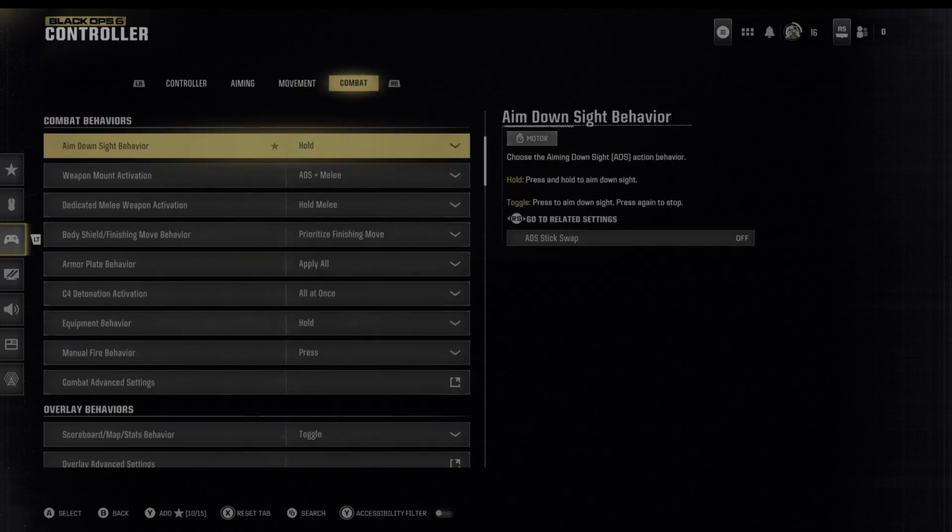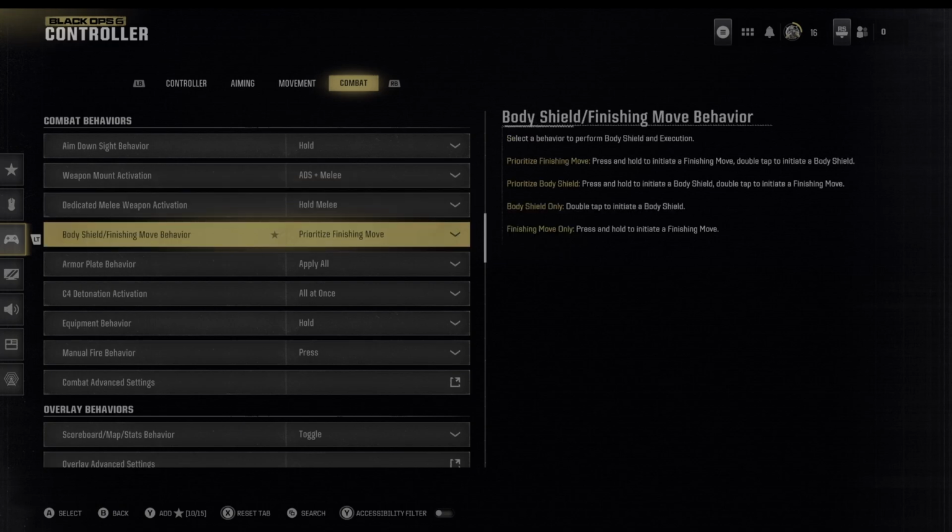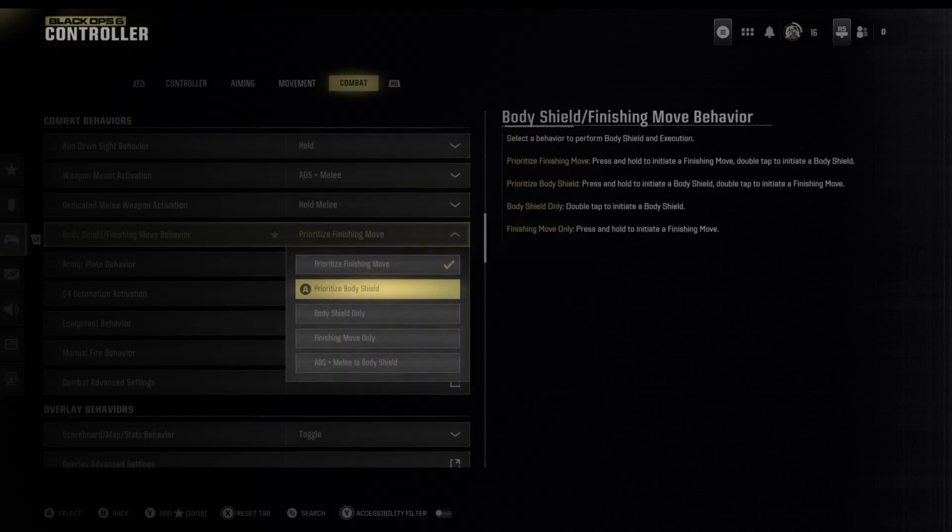If we go down to combat, my aim down is as hold. I don't want to just press it and then it stays like that. I want to make sure that if I let go of it, it stops aiming. That way I can go back into the fight shooting. I have this as ADS plus melee, hold and melee, prioritize finishing move. You can actually prioritize body shield.